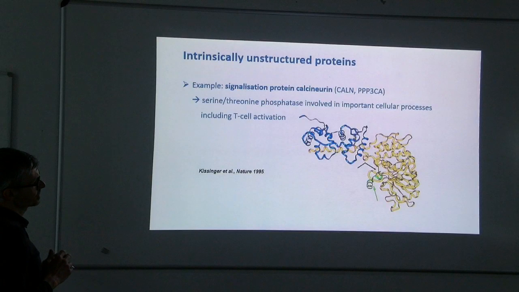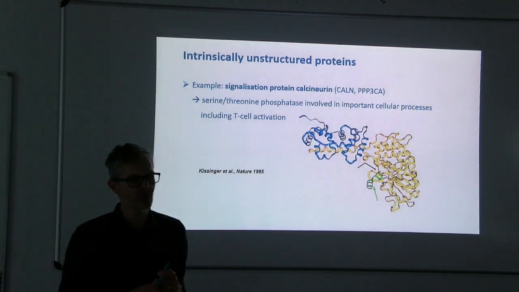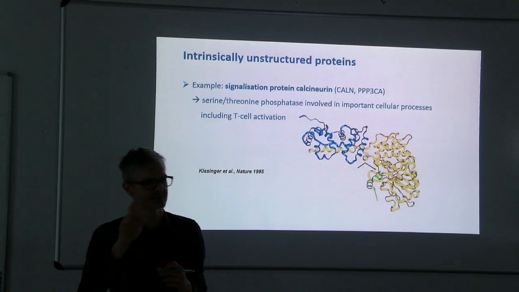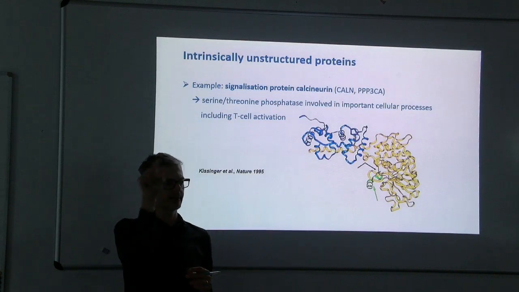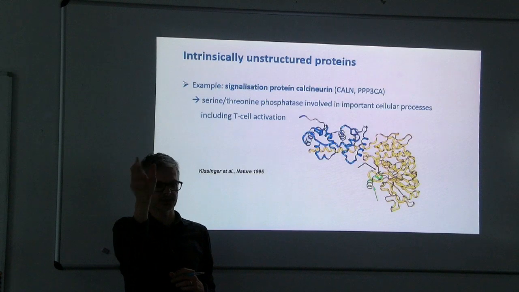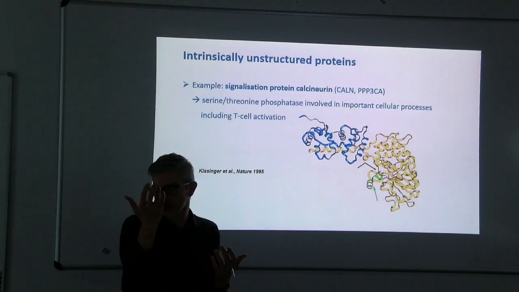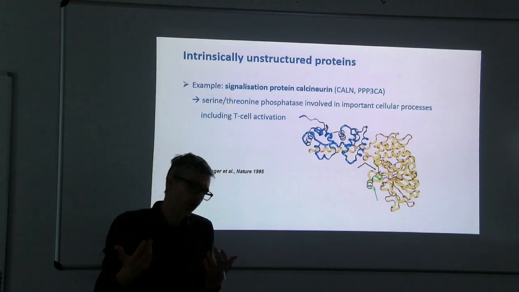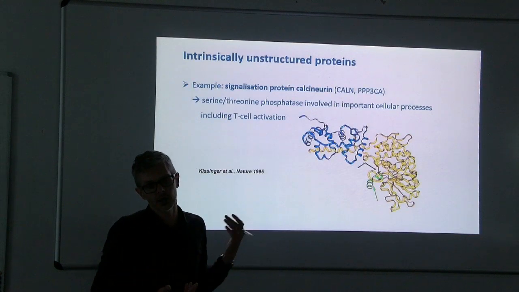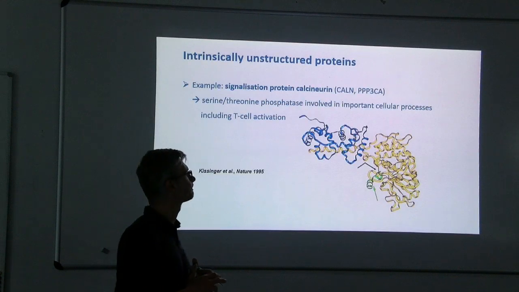And there are structures available in the PDB where you would find regions that are missing. I already told you, if you look into the PDB database and look at the sequence, sometimes you see that parts of it are missing. So in your protein sequence, it could be that in PyMOL you will see these amino acids in gray, and you will find no coordinates, and you will not see them in the structure. One such region could be unstructured, and that is why you cannot see it in your PyMOL.